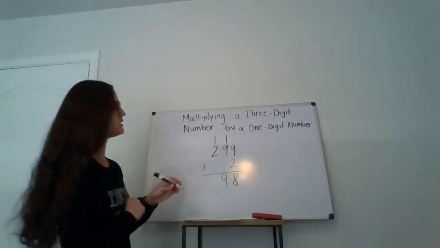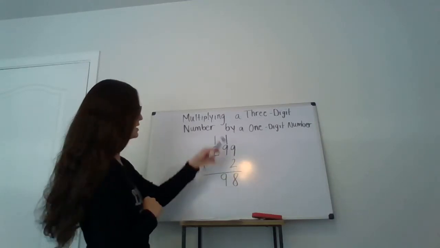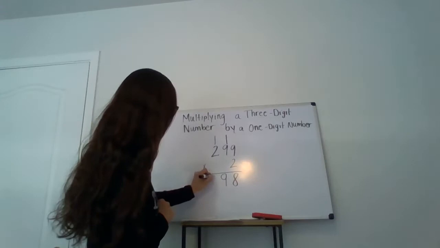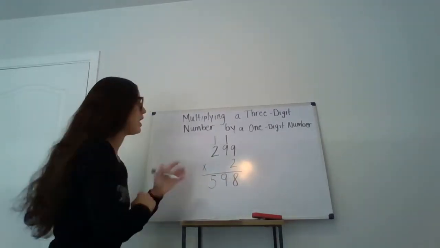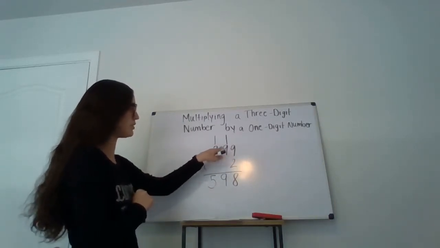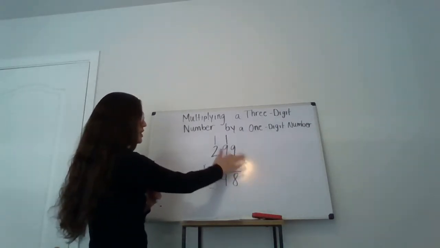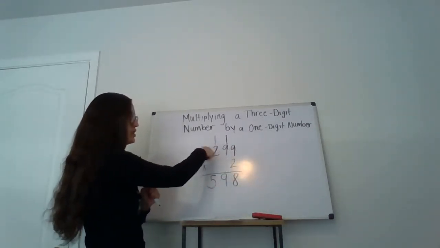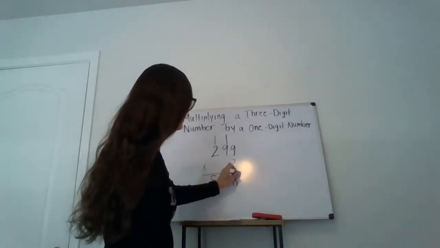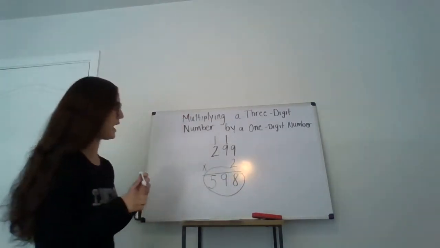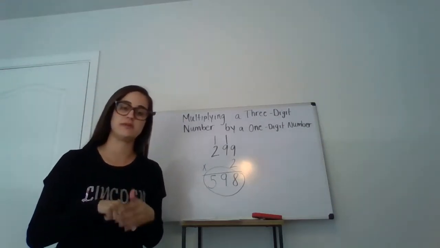Okay, last but not least, my hundreds place. 2 times the 2 is 4 plus the 1 that I carried over. That is 5. So something you may have noticed is that every number up here in 299, you multiplied by 2, okay? So you are applying this 2 to each of your place value spots, okay? So my product is 598, okay? A way to check your work with multiplication is using the area model.